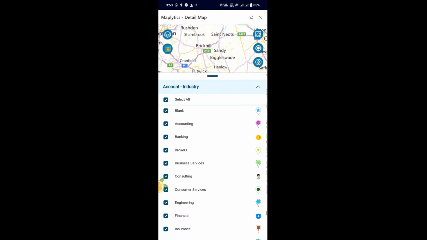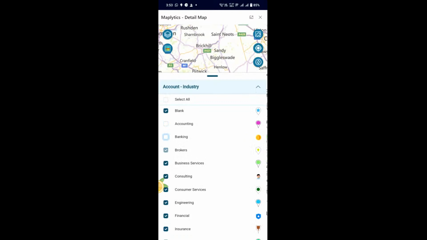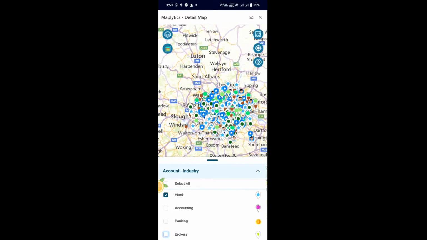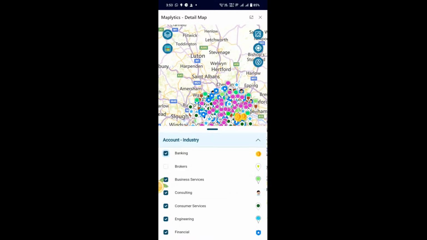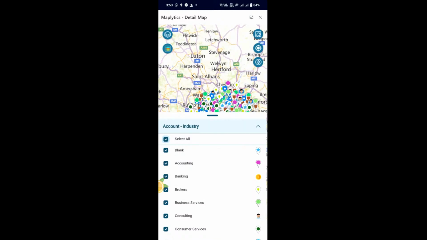If you want to focus on certain industries, you can just select some of the industries over here, and you'll be able to focus on these industries itself. Right, so you'll be able to see all of the respective records, and you can see which push pins represent which of the industries. So this is how you can see the category card as well.